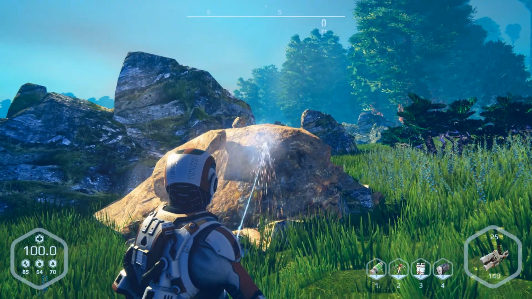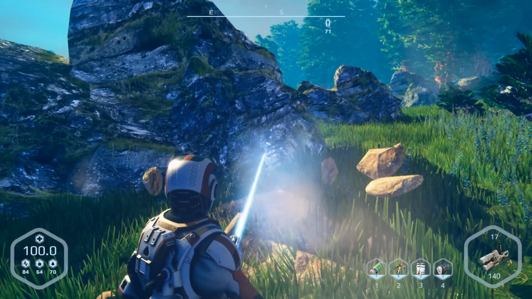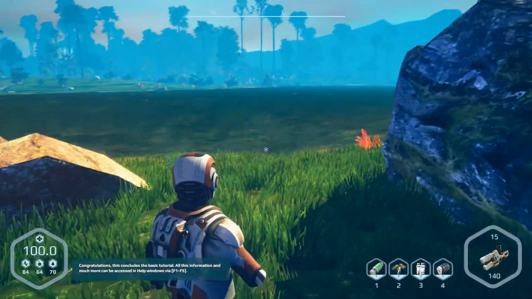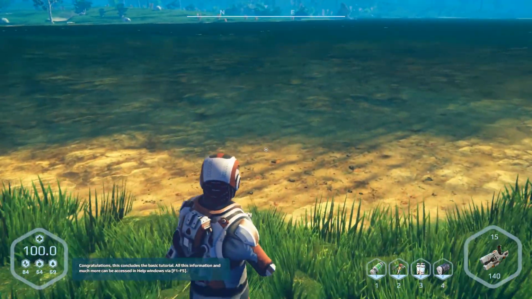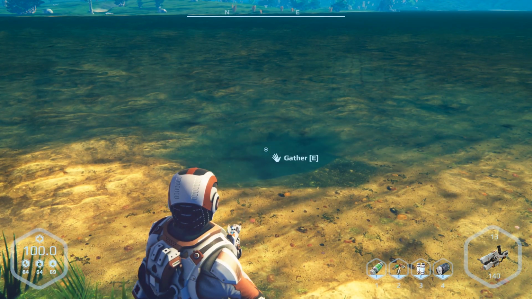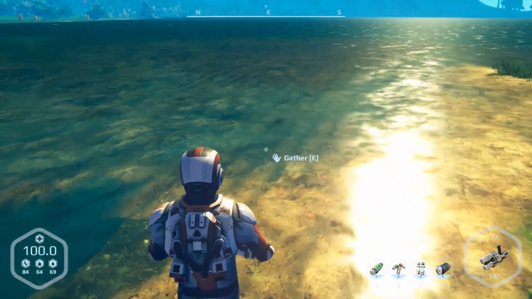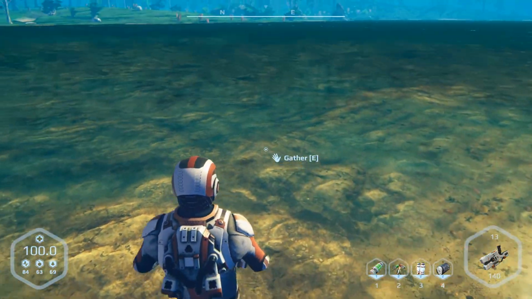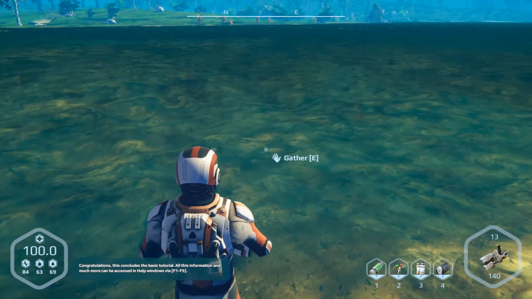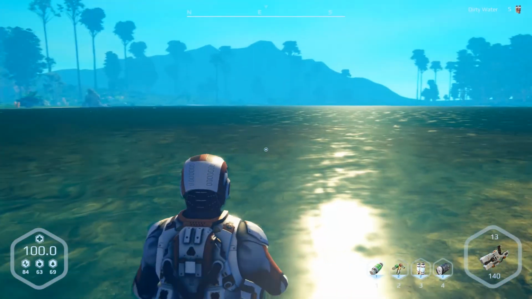Nothing so far. There are different colours in here, like this now. Is that anything? No? I'm guessing not all rocks are equal. Oh, I've just dug a hole in the ground. We'll have to be in it first to gather. I'm hoping there's no big fish. Oh, I can gather water, but I'm guessing it's not going to be clean water.